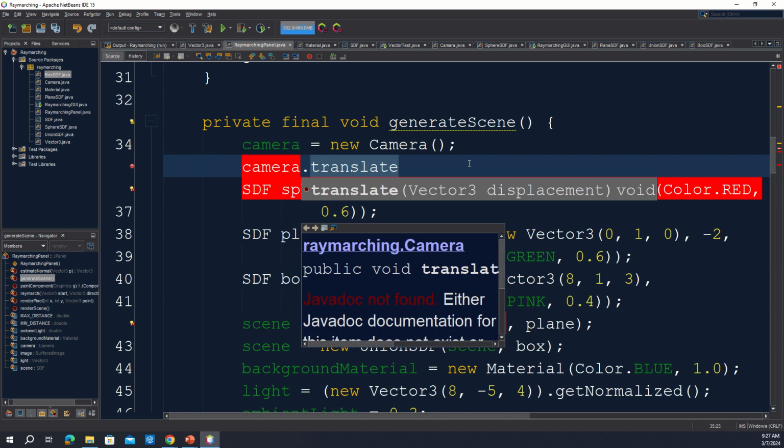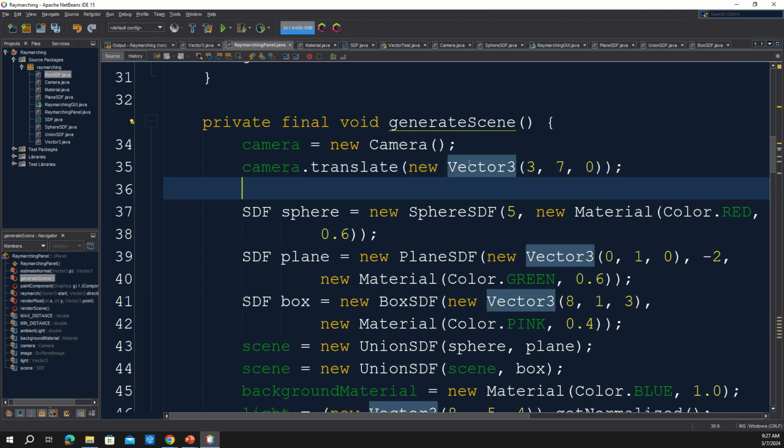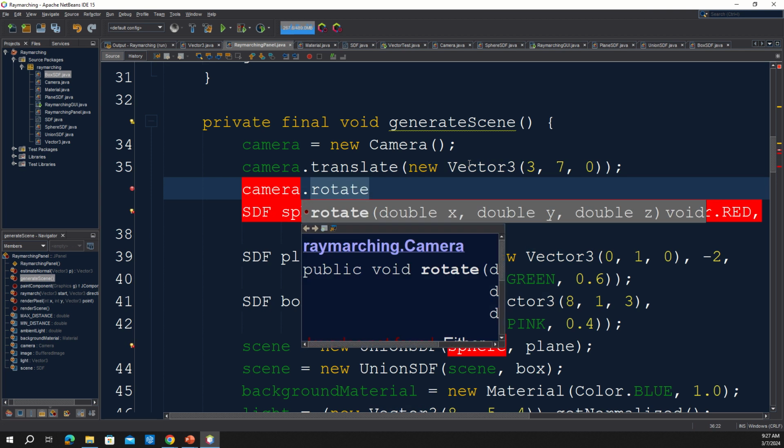We need to give it a displacement vector, new vector 3. Let's go to the right a little bit, so maybe 3 to the right, and let's move it up, I don't know, 7, and 0 on the z, and then let's rotate the camera.